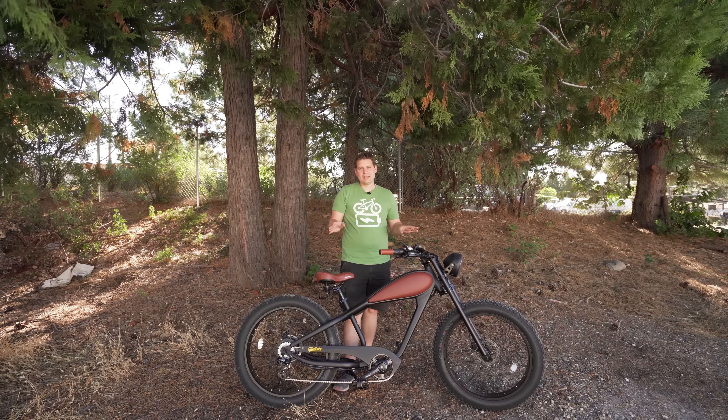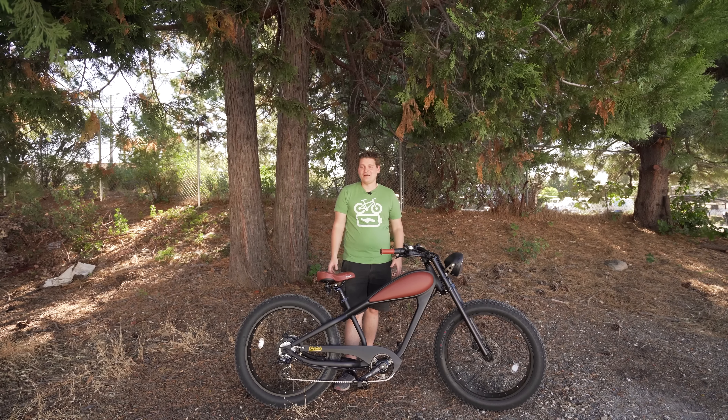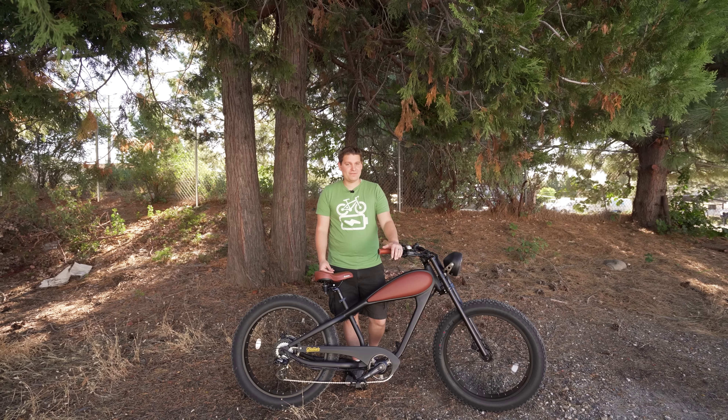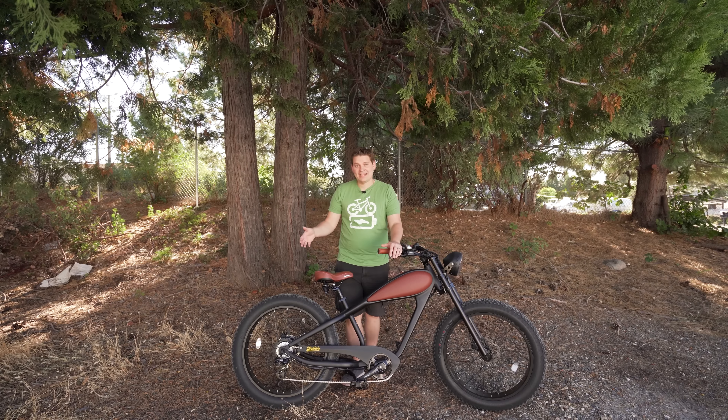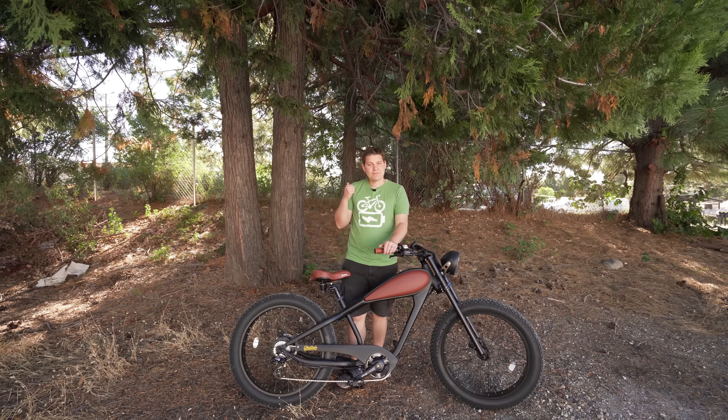To be honest, cruiser bikes aren't necessarily my thing, but this one is starting to grow on me right now. The ride is just really comfortable - it's very upright, it's kind of a lot of fun. I wouldn't take it off-road mountain biking on single track trails or that type of thing, but for just cruising around it's actually a lot of fun. It's really smooth, it's got plenty of power. It has a 750-watt Bafang hub motor, and just cruising up the hills on the brief test I've done already, it seems like it's got plenty of power.